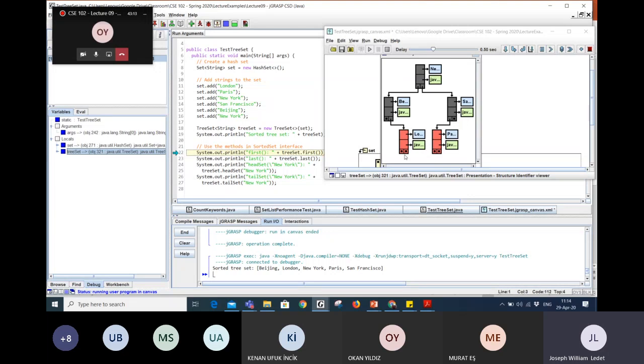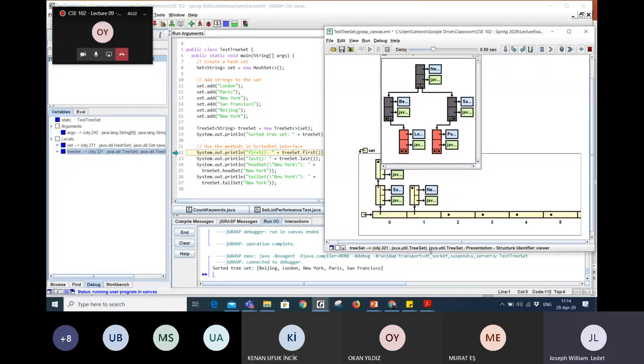Again, I want to introduce you to this view, to what this looks like, because even though this is well beyond what this class is all about, when you get to your data structures class and your algorithms classes, I do want you to at least have an understanding of what this looked like. Cool thing about this is we can see what the first value in a sorted tree set is. We can see what the last value is. San Francisco. All right. And there's all kinds of cool algorithms for how that gets determined.